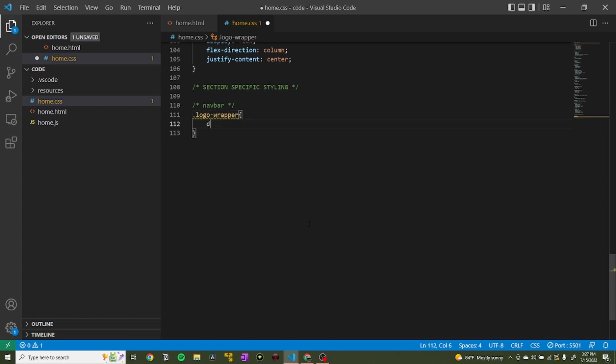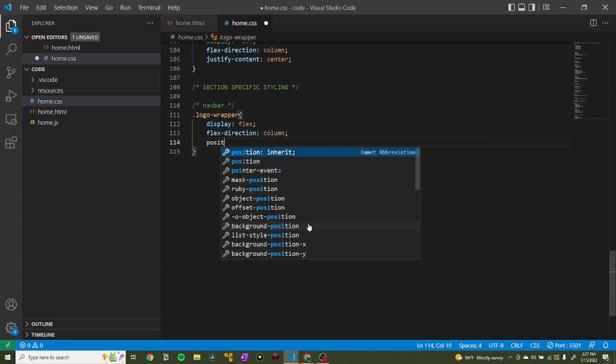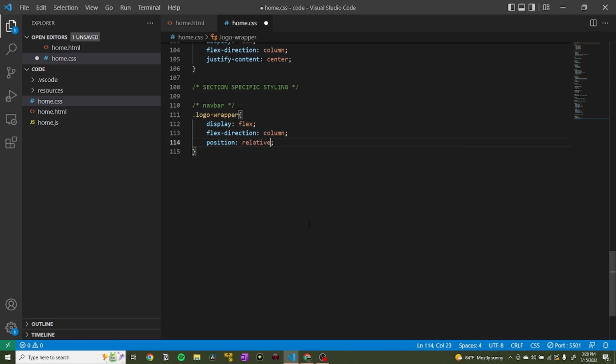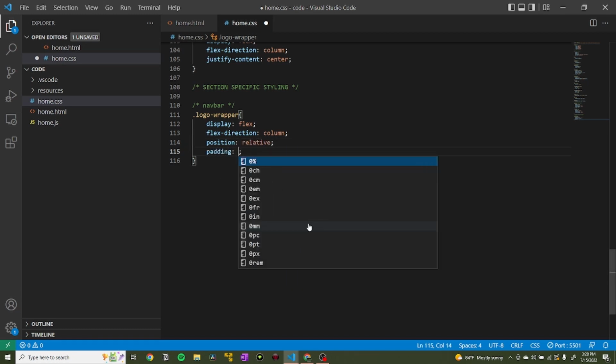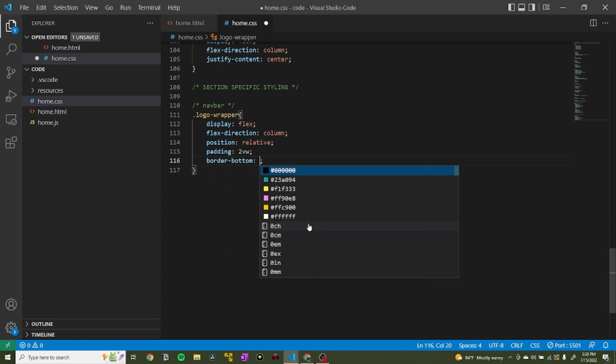So our logo wrapper is going to be displayed flex, and it's going to have a flex direction of column, and it's going to be set position relatively, and it's going to have some padding. Again, don't worry too much about this, it'll make more sense as we go on with it.